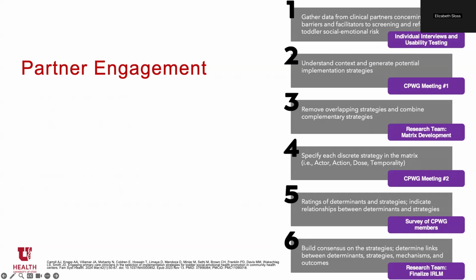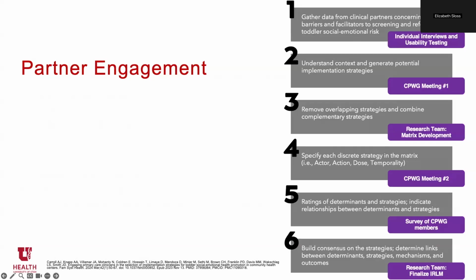What they first did is they had individual interviews with these folks, trying to understand the usability of testing in their setting. So they did these interviews and then they generated all of these contextual barriers, and then they met at the meeting to generate potential strategies. So they took that information, created, I believe, just a list and brought it back to that meeting. And then they talked together: here are all of the barriers. What are some things we could do to overcome these? So they really worked together to co-design and generate these strategies.